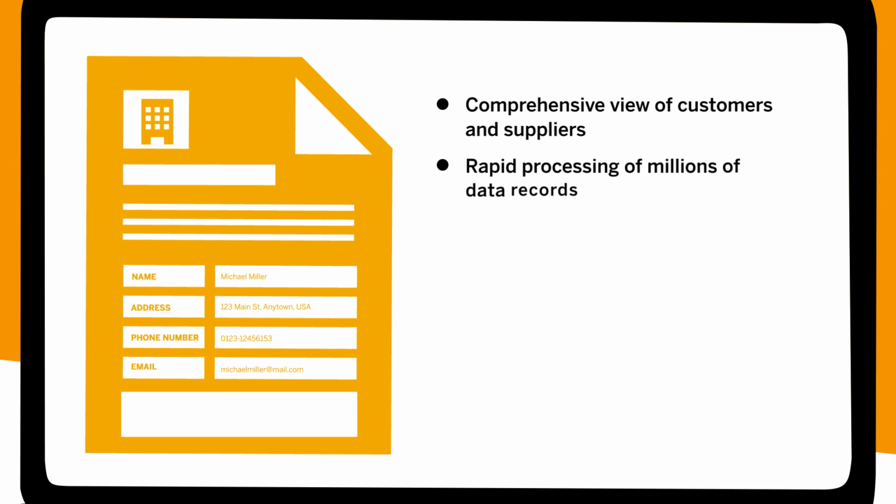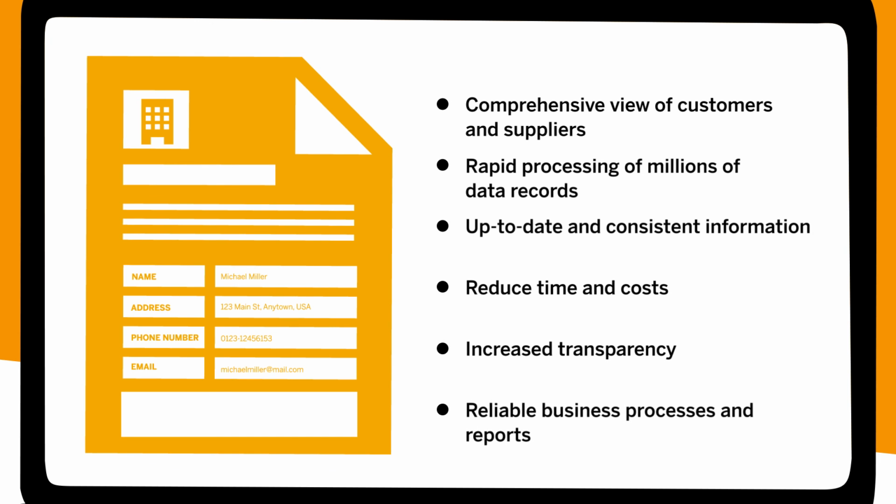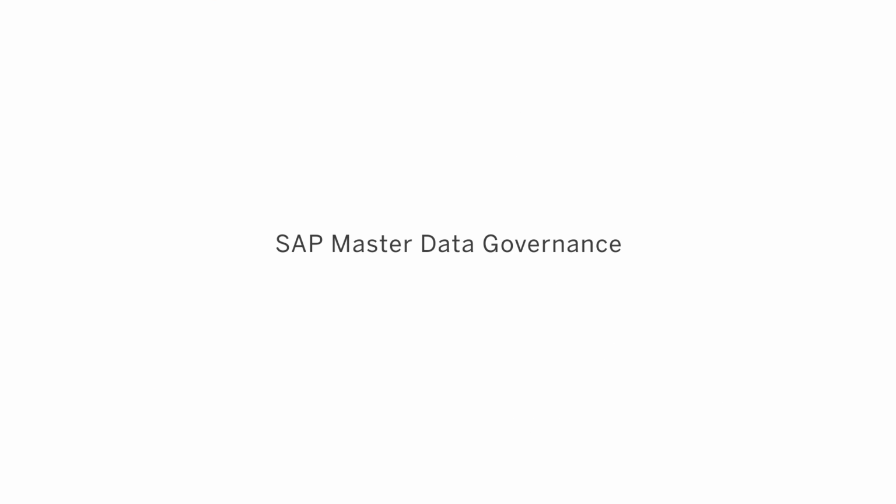Consolidation with SAP Master Data Governance helps you keep track of all master data. You can consolidate your business partner data from a wide range of systems, even with millions of data records, thanks to SAP HANA platform technology. You also help ensure that every employee has up-to-date, reliable information. Providing data from a single source not only saves time and costs, you also benefit from increased transparency and more reliable reports. The new SAP Master Data Governance application, with consolidation, keeps everything under control.